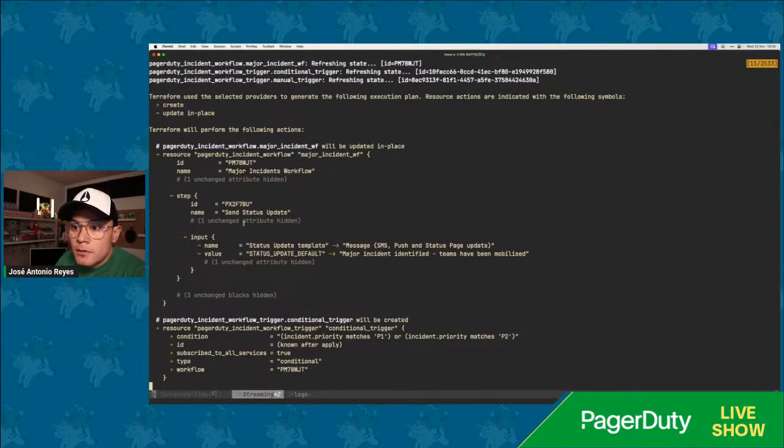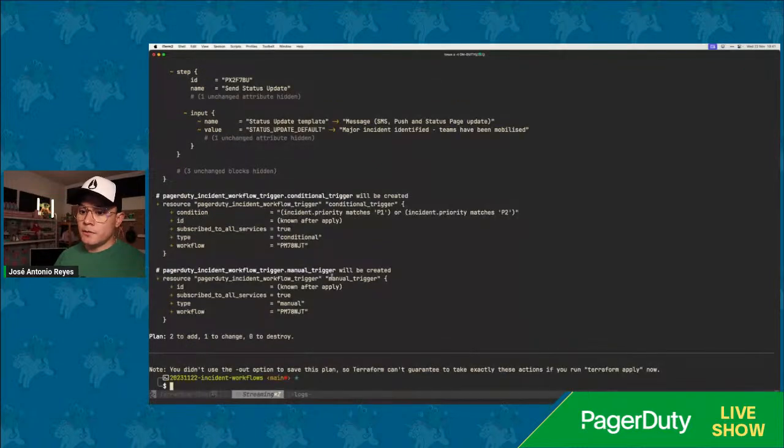Okay. This is the difference. The ID is the same, but the status, oh, look at that. Status update default. Oh, look at this. Status update default.